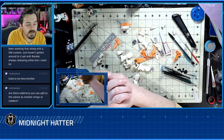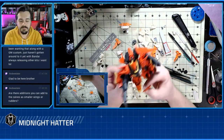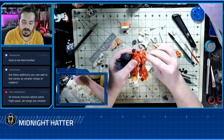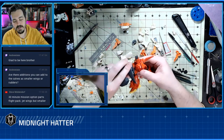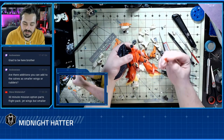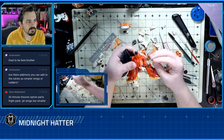Are there additions? Yes. So I thought about that because the original parts, let's take the top off again here, the original parts that fit onto the sides are these tiny little wings. So this is what it would normally look like in flight mode. This half is how it came, and this half is what I added to it. But I'm thinking if I take these, since I'm not using them for the waist anymore, and pop them down here on the lower leg somewhere, that could be a sweet little addition.